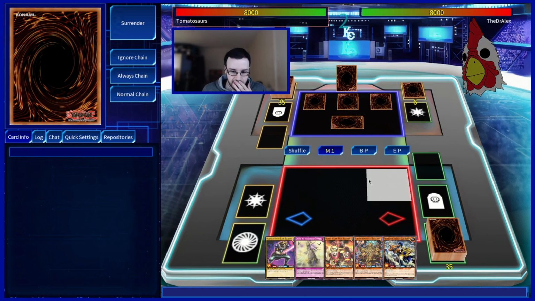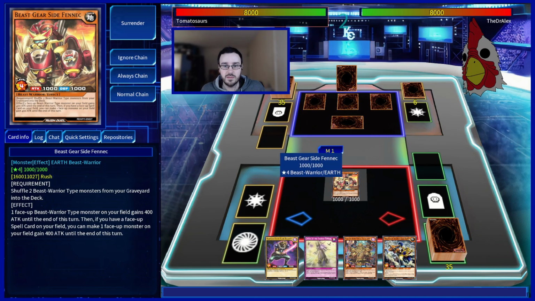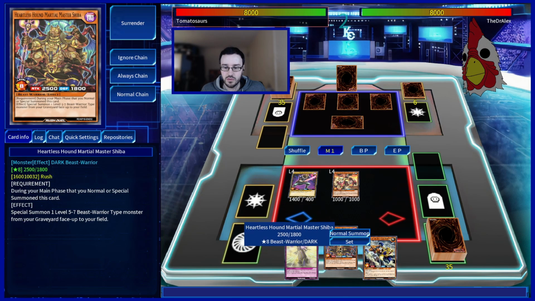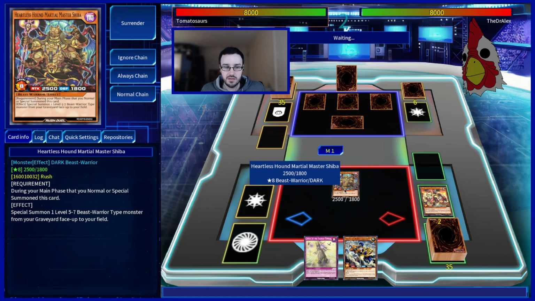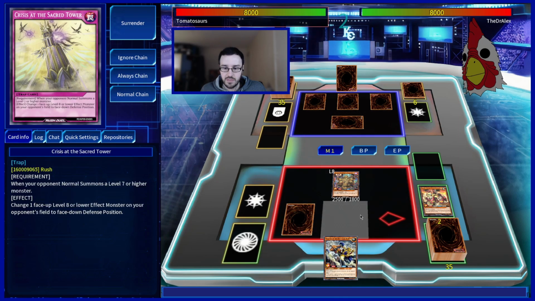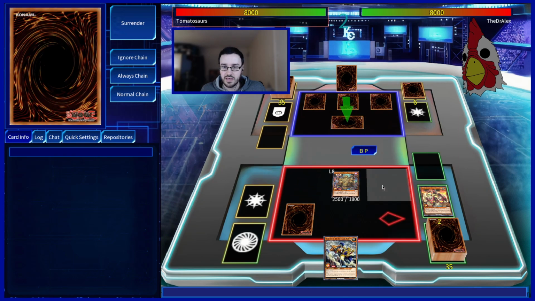Pass. Okay. I will normal summon Beast Gear Side Fennec. Normal summon my Heartless Hound Blade Buldosu. Tribute them to summon out Heartless Hound Martial Master Shiva. Then we will set a back row. I think we'll just go straight to battle here. We will attack this and see what you got.